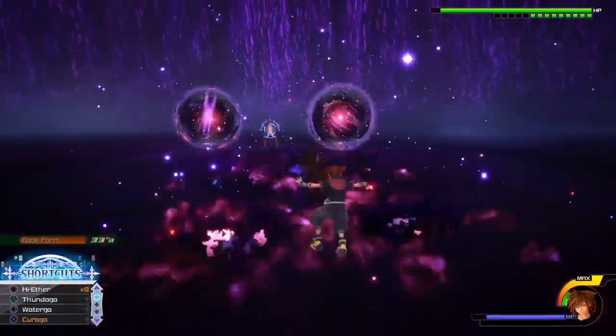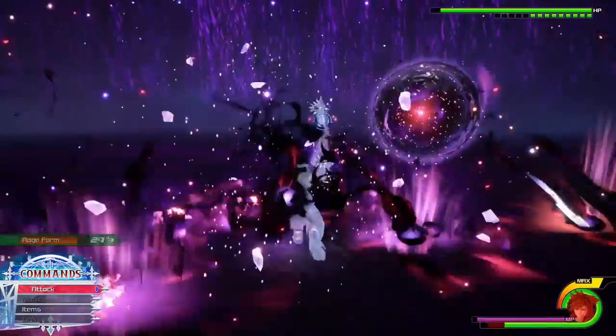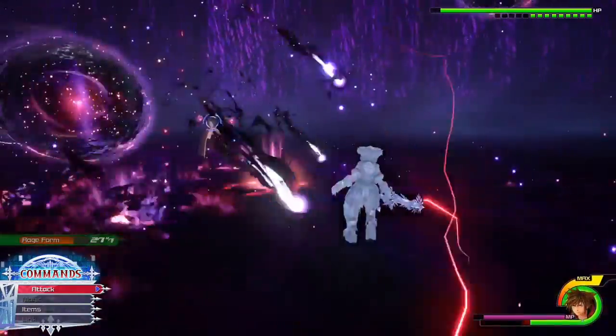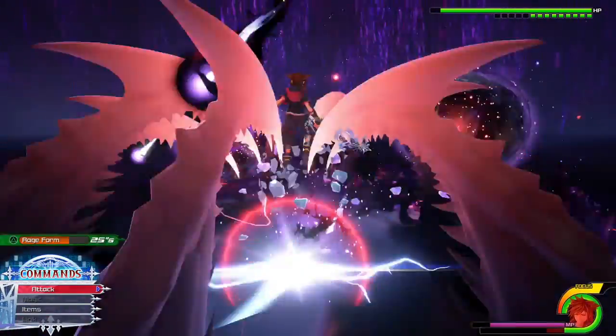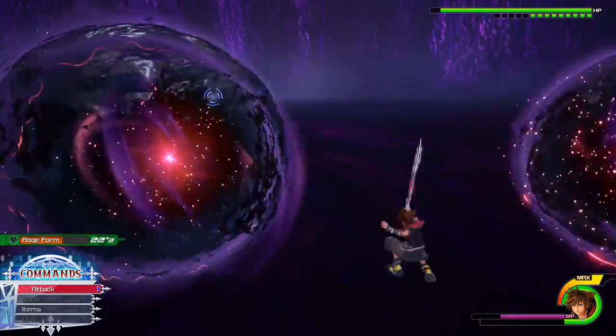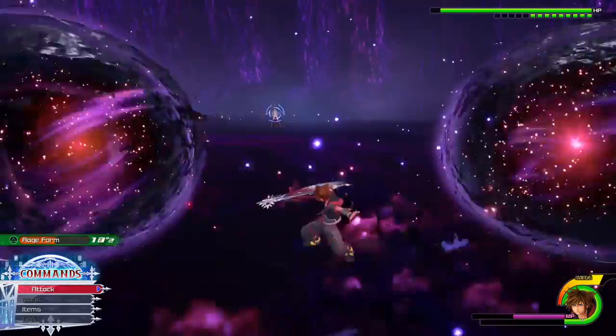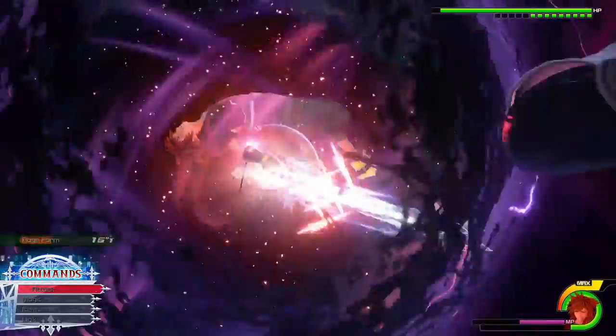If anything, Xemnas wouldn't be a Jedi; he would be a Sith. I mean, his lightsabers are even red, and he's fairly evil, all things considered. Where are you? Where are you? I don't like this attack.